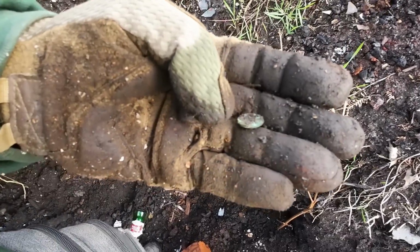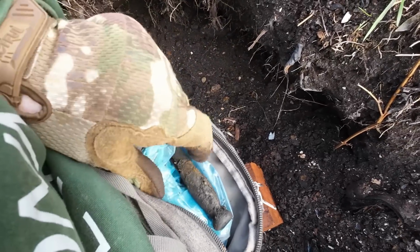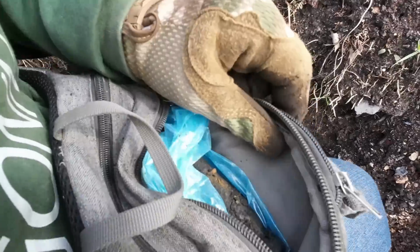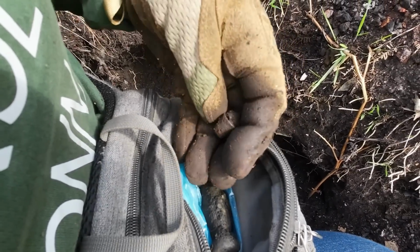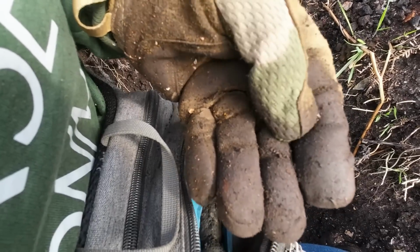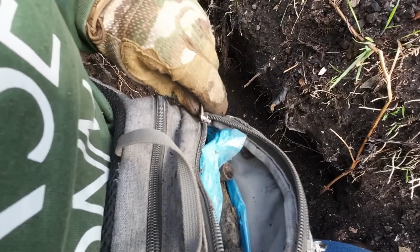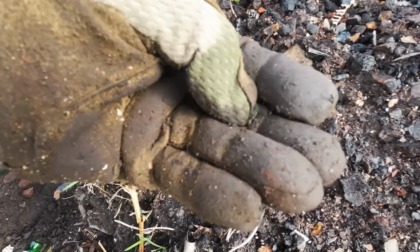Was it another green? Oh no, it's another green thing. Oh, hang on. Let me just check my bag. I'm pretty sure that green thing is in there. Hang on. Right, let me put that thimble in. Right, that is a different one. Look, hasn't got a hole in, I don't think. Right, that's a different one. Oh, well, there you go. What is it then? Oh, there's a couple of them.